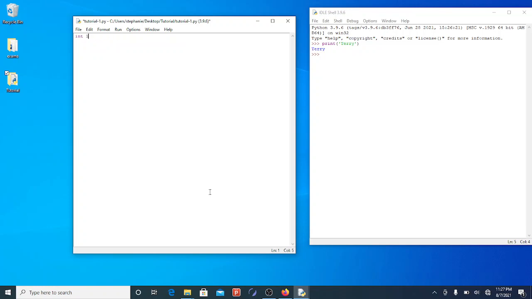Okay. Now we have string. The short form for string is usually str. A string is anything embedded in quotation marks. So for example, say Stephanie. This is a string, and then we also have something like this, Bob.